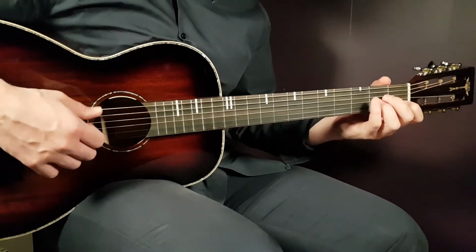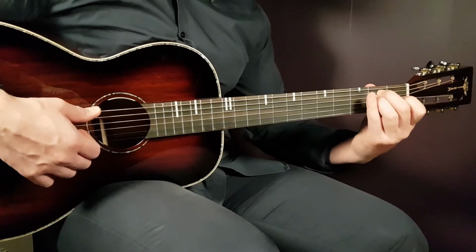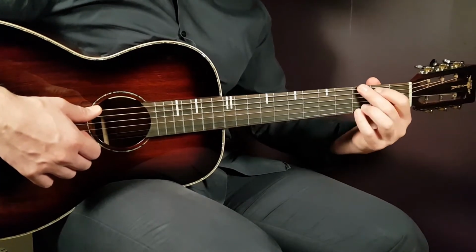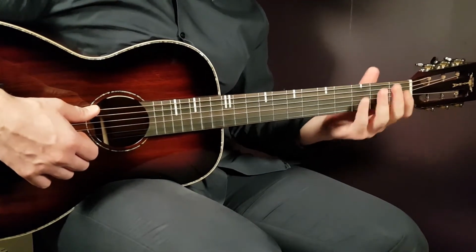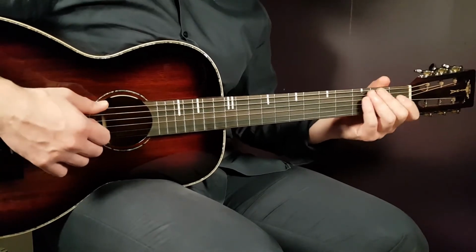And what we need to think of here is pairs of chords. So that means that the transition from E minor to F will be played in the same way as from the G to the A minor. And there's a specific rhythm for this one. I'm gonna show you how it sounds. So let's start.